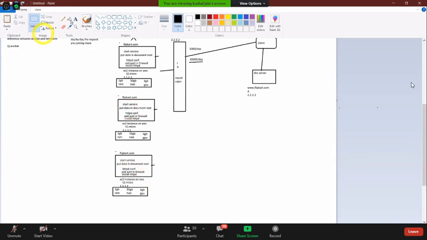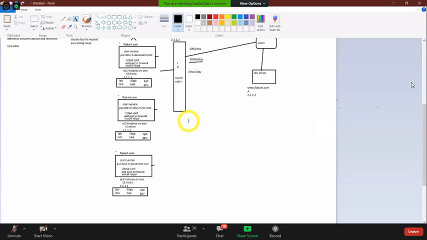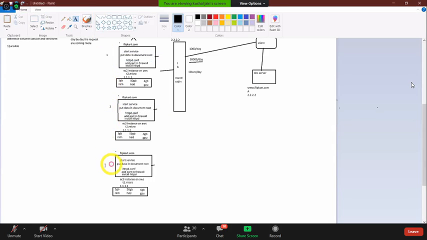So after configuring the second server, the requests are coming, let's say 10 lakhs per day. Your website is becoming more popular and 10 lakh hits are coming on your website. So you need to configure the servers. Now this is number one, this is number two, this is number three.